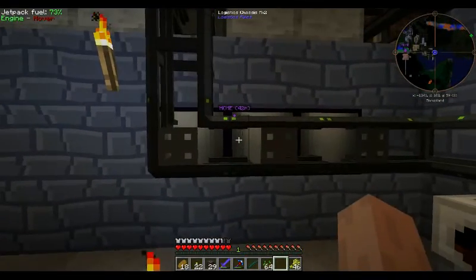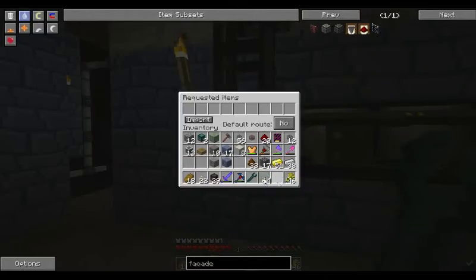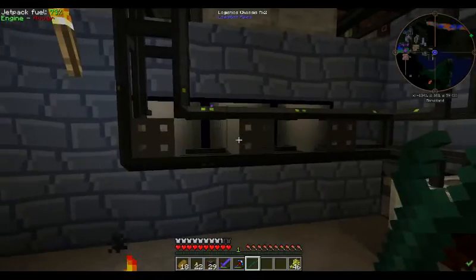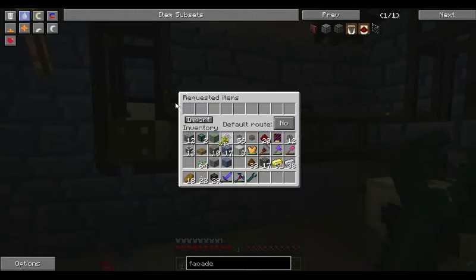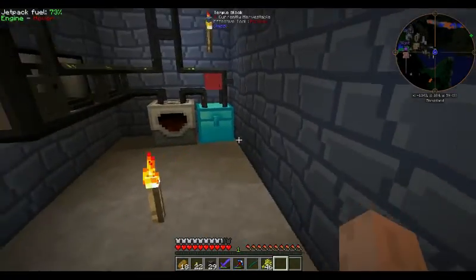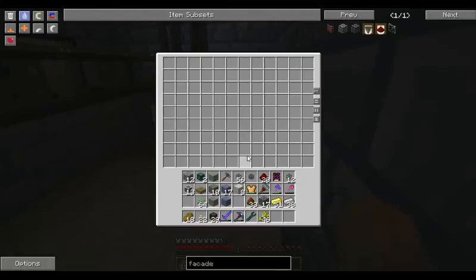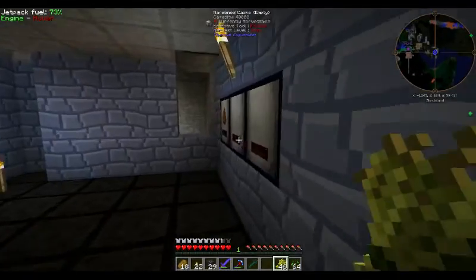The next thing to do is to tell this thing what gets stored in the item sink. We want seeds in here, and this one we want wheat. So seeds and wheat, just like so. Let us drop some seeds and wheat in here, and it should get grabbed out. Oh, it won't grab them because they're not fertilizer. That's right. That thing is set to only grab fertilizer.